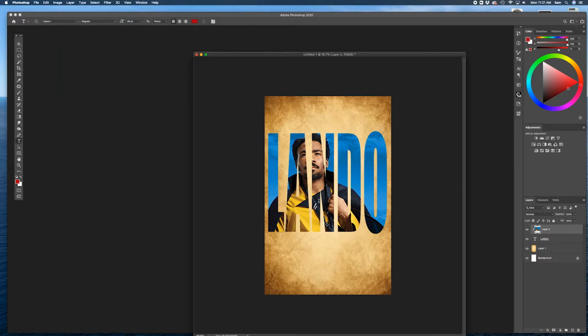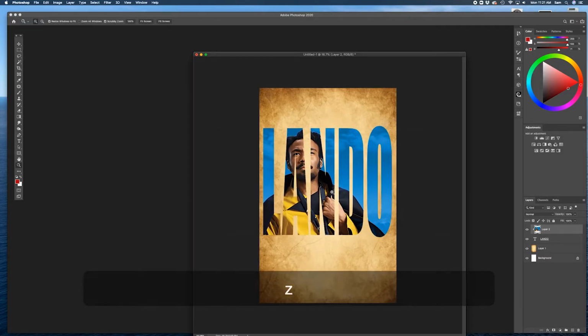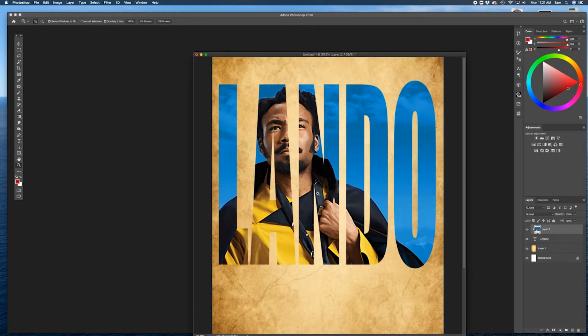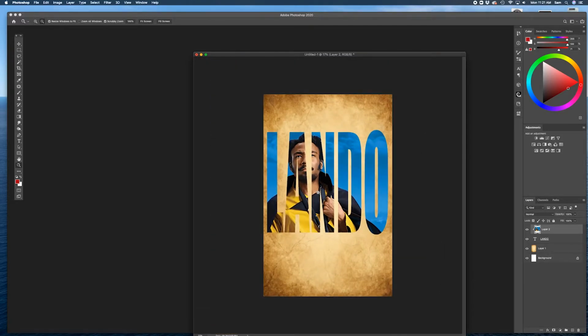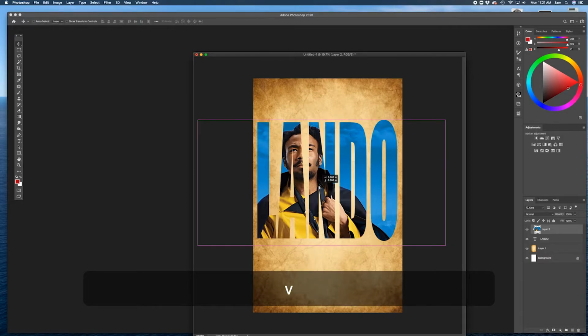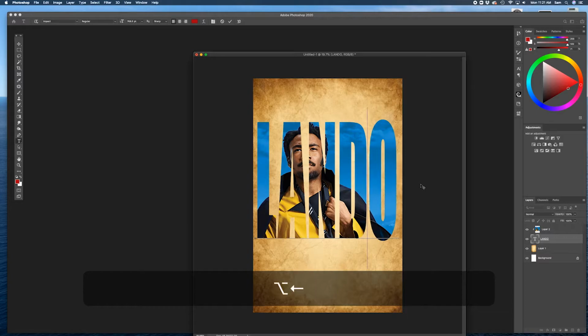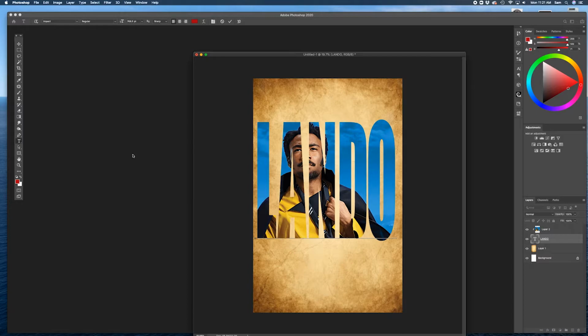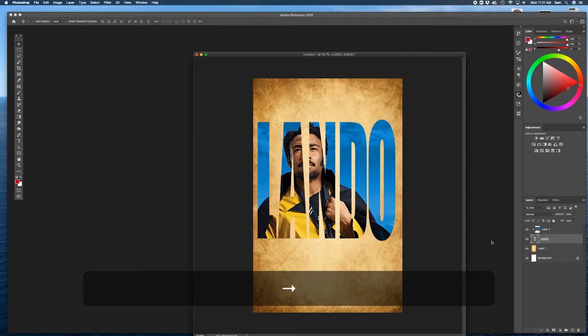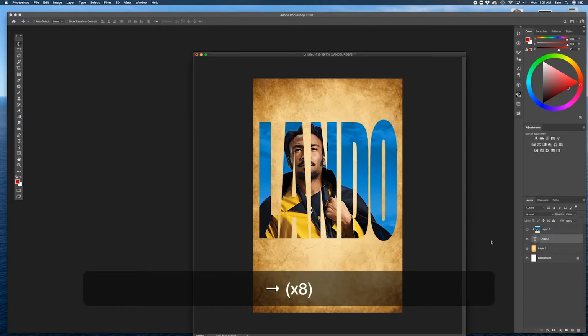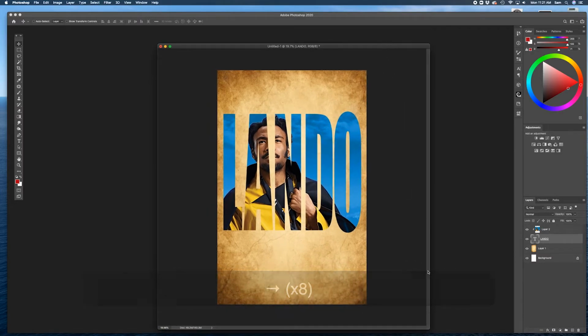If you go in there with your move tool, you can move him around wherever you want. I might move him just a hair over, like right about there. That's not too bad. Looking pretty good. This font is a little janky. I'm going to get between the O and the D and just turn that over just a little bit. Nice. All right, and then maybe move him over just a hair. Perfect. That is pretty good.